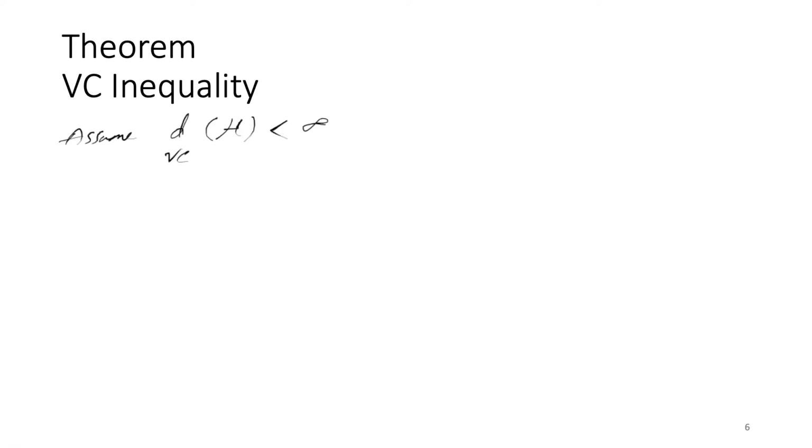So, having all these, we define also the VC inequality. So, assuming the VC dimension is any number below infinite number, we have this inequality. So, the maximum growth function would be smaller than the summation of all the combinations of k of n, and then this itself is going to be smaller than n to the raise of the VC dimension of h plus 1, right? And this is called VC inequality.